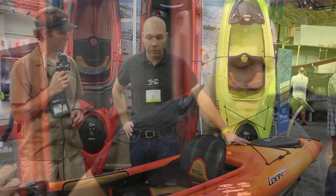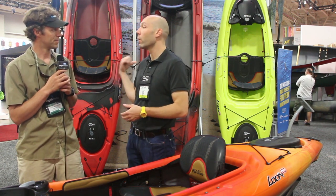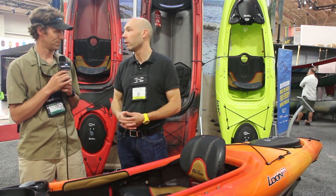This one looks pretty polished — that seat looks ready to go. This is the 120, and the 126 and 106 behind us are out of the prototype mold; this is the finished mold. This one will actually be launching and shipping to dealers in November. It's a three-layer hull with a gorgeous four-color setup. The 126 will be in January, and the 106 will be in February shipping to dealers.